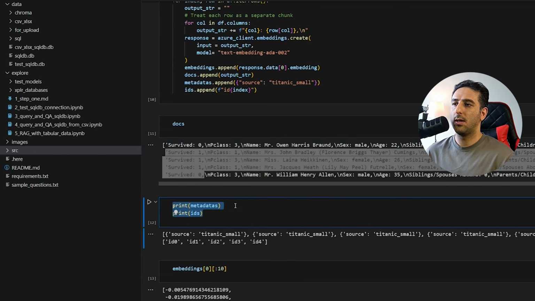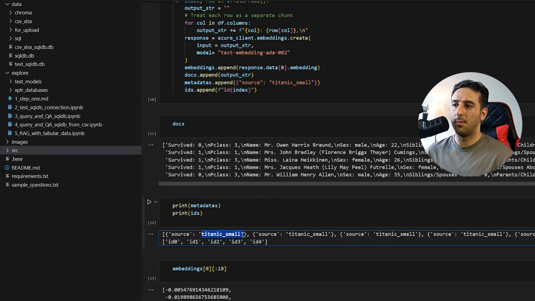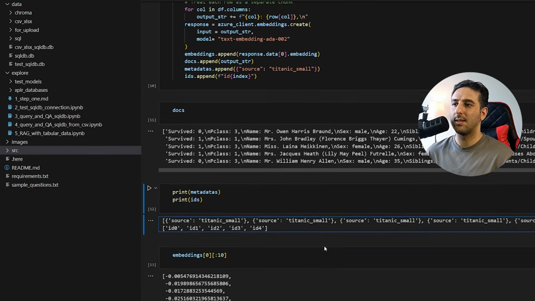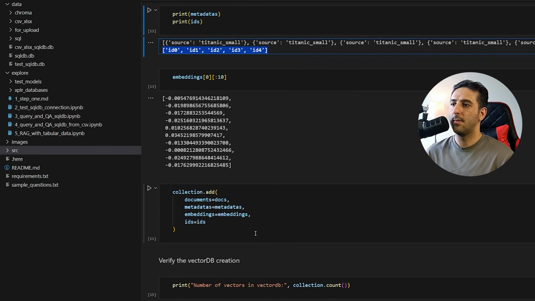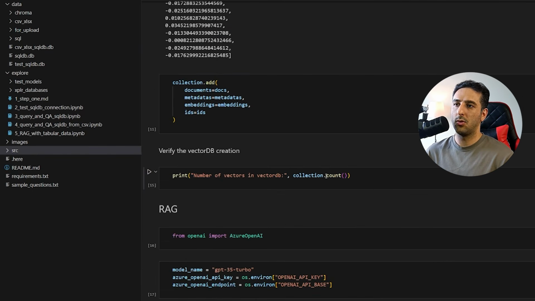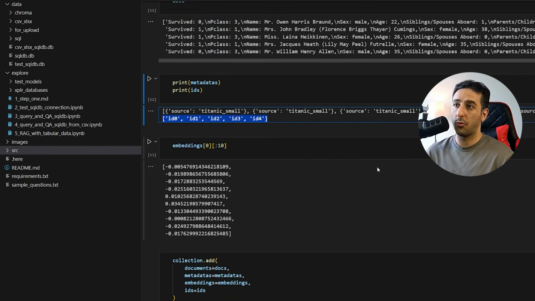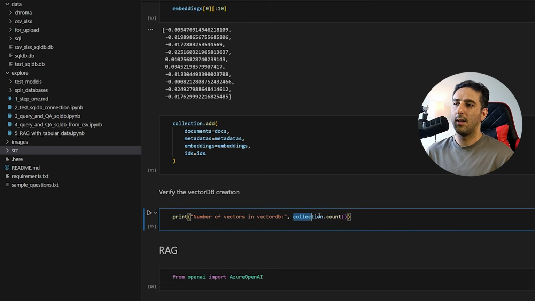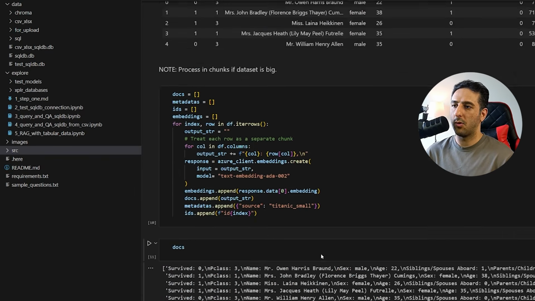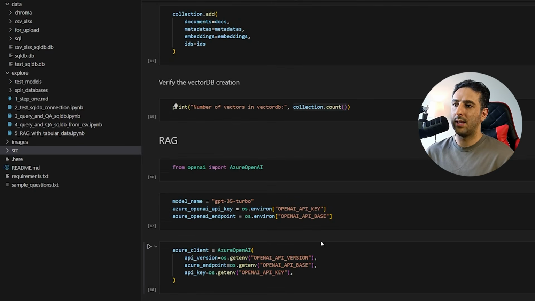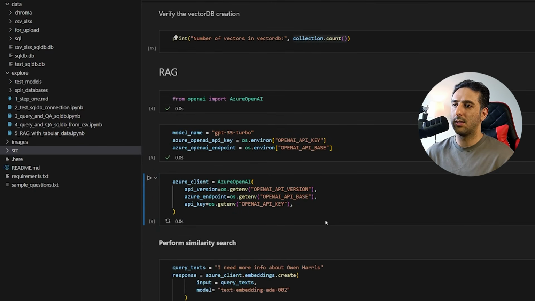Then you can also inject some metadata into your vector database. For instance, for the metadata, I'm adding the name of the database itself, the dataset itself, and also you need to add some unique IDs to the vector database. So this is how you can create that vector database, and you can also count the number of values in it. So in case you go through this test here, you would have 5 for the number of chunks in the database because I only loaded 5 rows. But in case you have the database ready, you can just immediately start interacting with it.